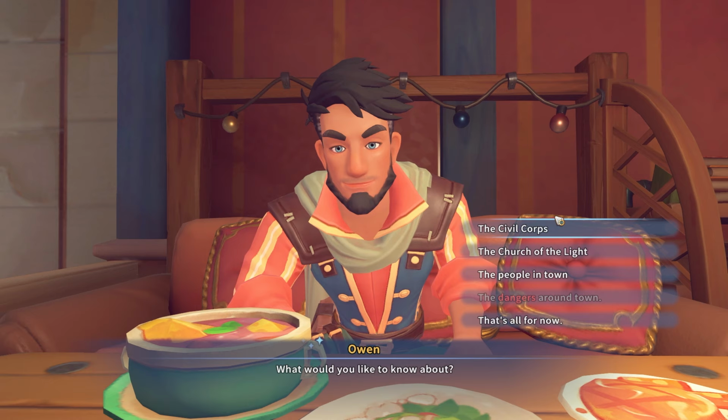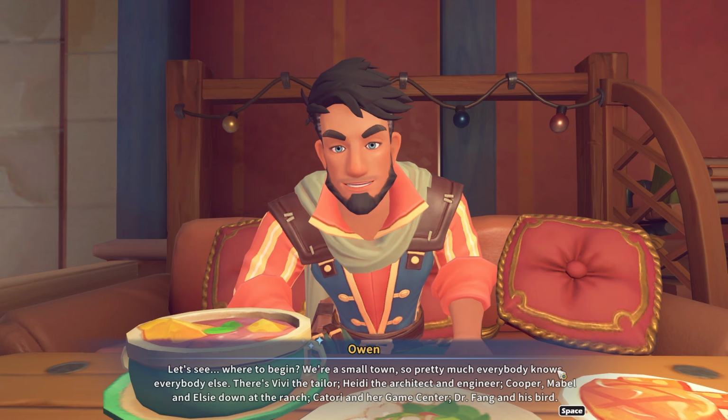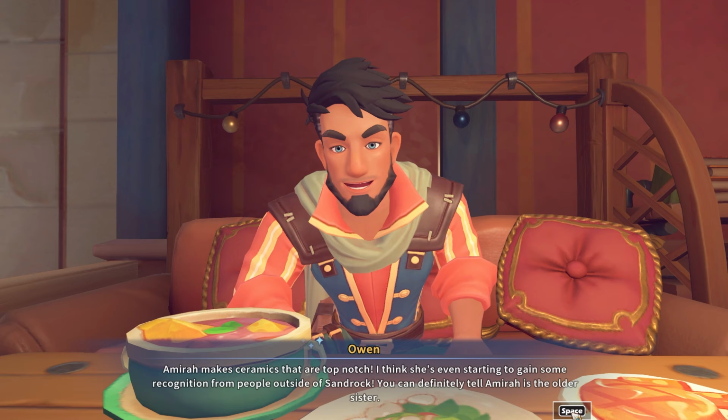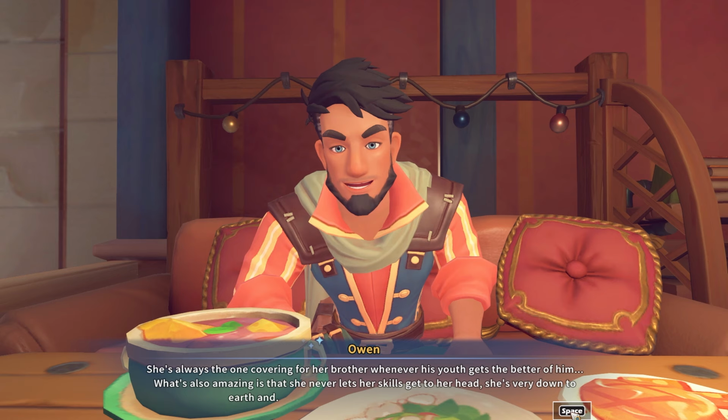People in town, maybe. Let's see. Where to begin? We're a small town, so pretty much everybody knows everybody else. There's Vivi the tailor, Heidi the architect and engineer, Cooper, Mabel, and Elsie down at the ranch, Katori and her game center, Dr. Fang and his bird. There's also Arvio and Amira, the sibling duo from Barnarok who moved here not that long ago. Arvio is young, but he runs the general store pretty nicely, all things considered. Amira makes ceramics that are top-notch. I think she's even starting to gain some recognition from people outside of Sandrock. You can definitely tell Amira is the older sister. She's always the one covering for her brother whenever his youth gets the better of him. What's also amazing is that she never lets her skills get to her head. She's very down to earth and she... Sorry, maybe I'm talking too much.